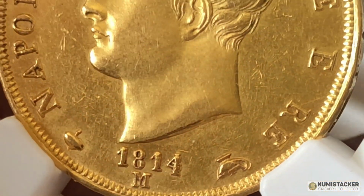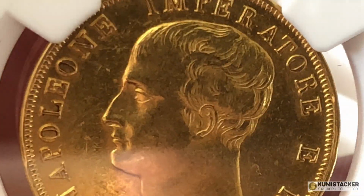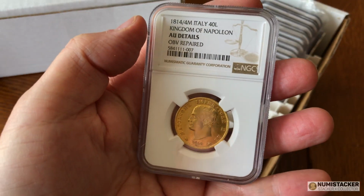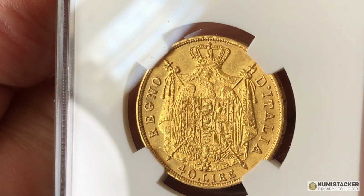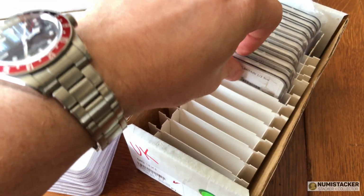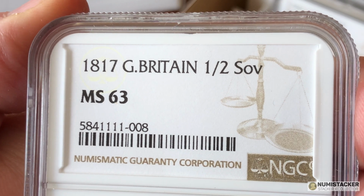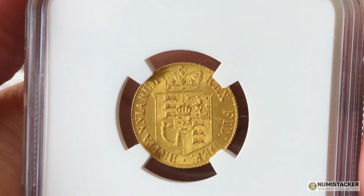Very occasionally you'll see coins that have a number and then a plus after it, and sometimes you'll see coins that have a star. Very, very occasionally you'll see coins that have both a plus and a star. The plus means that the coin is almost but not quite at the next numeric grade, that the graders couldn't quite give it the next numeric grade but thought it was right there on the cusp just before that grade. And the star means that the graders thought that it was a particularly attractive coin. And sometimes you'll see the plus and the star together on a coin, and those are actually pretty highly sought after by collectors.